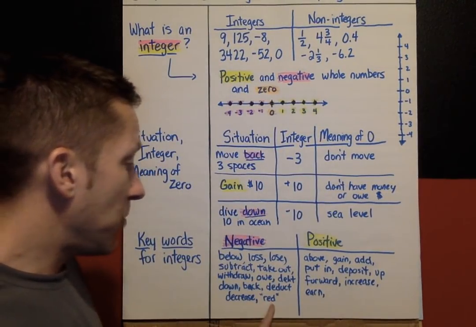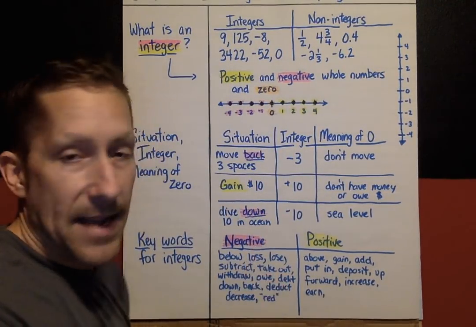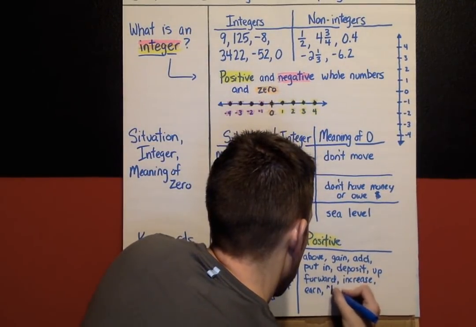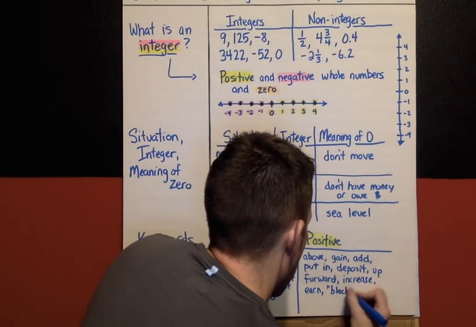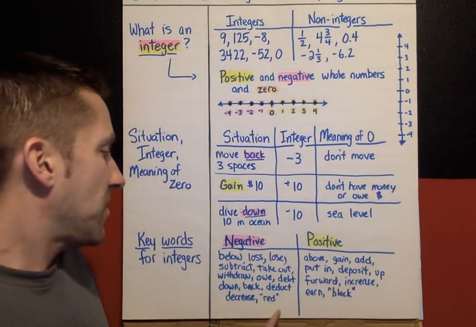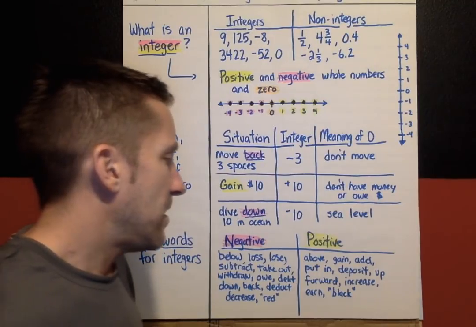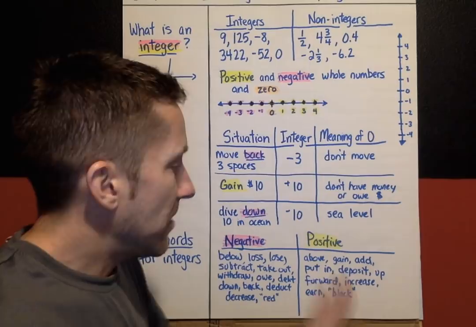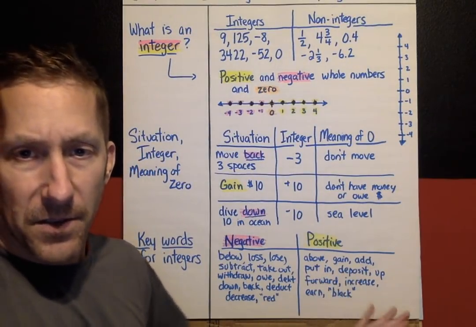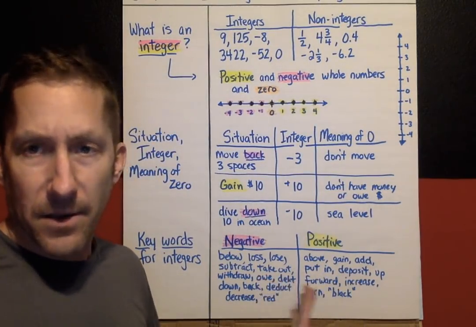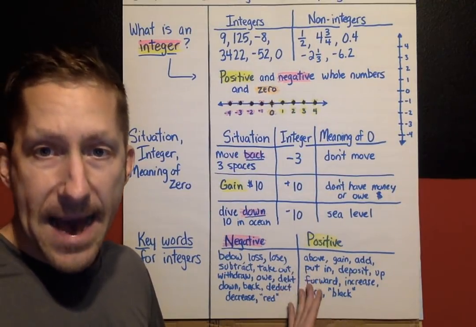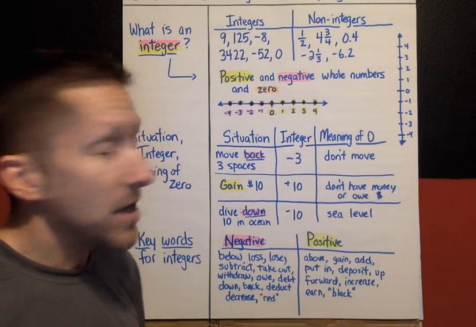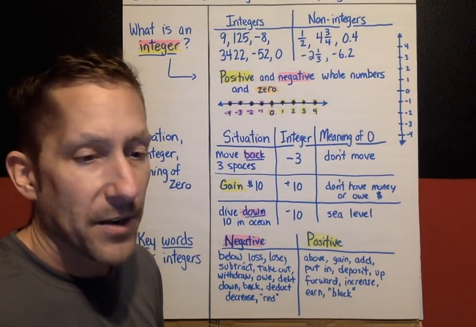And the accounting equivalent to, if you're in the red, that's negative. If you are in the black, okay, again, these are accounting terms with money. But if you're in the red, that's negative. If you're in the black, that's positive. There are, again, this is a good starting list, but you're going to see other words, and you can come back and add other negative and positive keywords as we go through this chapter.